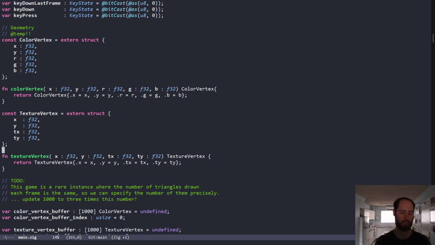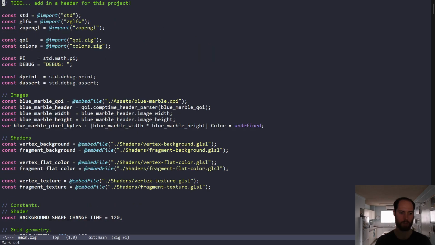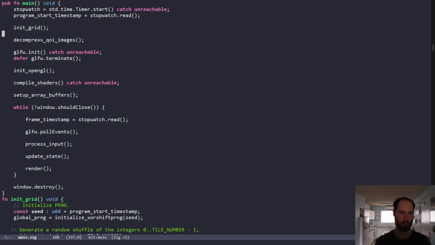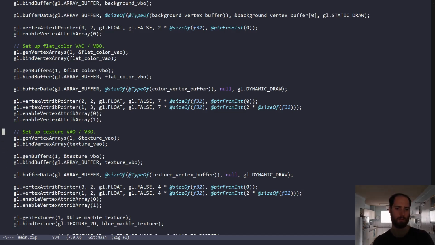And is that it? Let's see, in main, is there any setup array buffer stuff we need to change? Yes, there is. 7s should now be 5s.